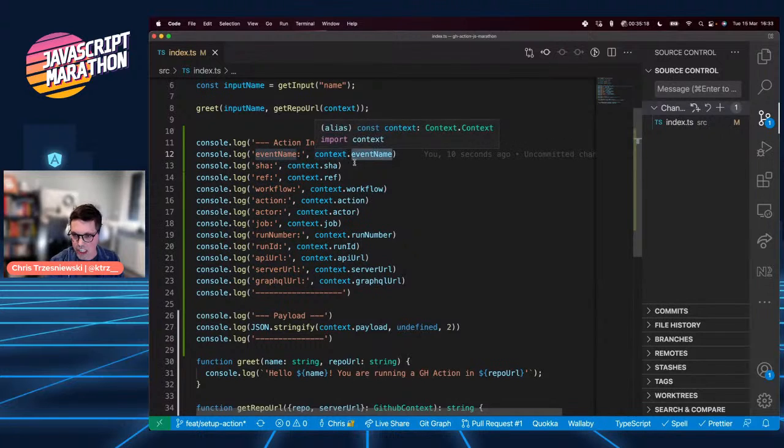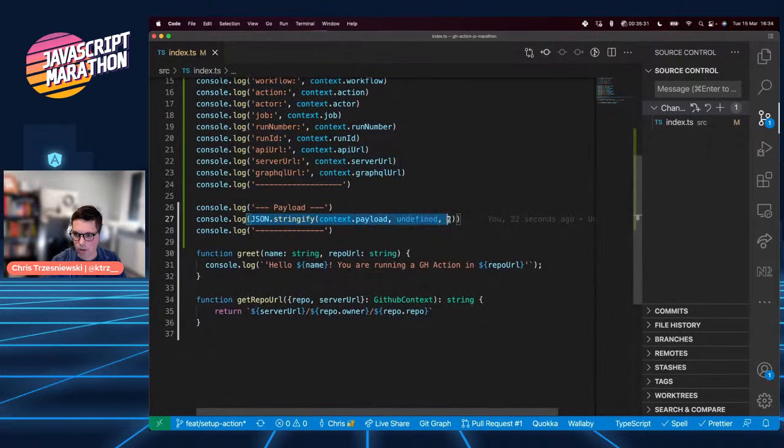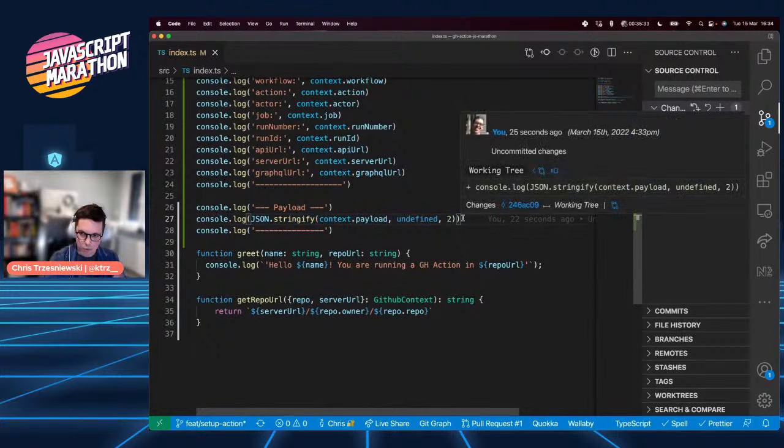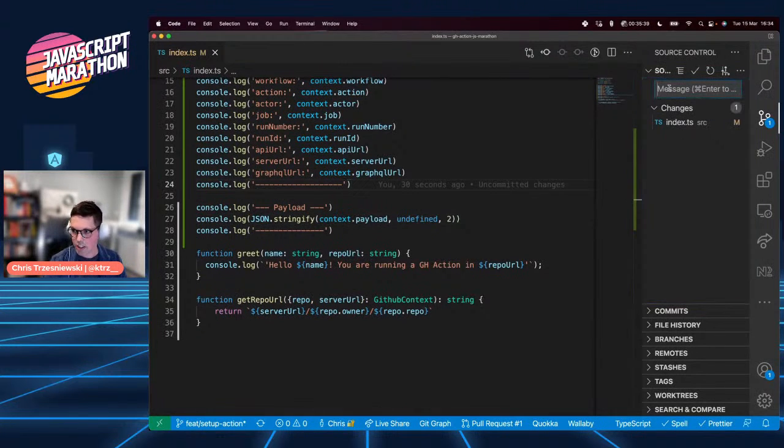Like what event name triggered us, what is the current SHA of the commit, and additional metadata. And of course, there is a payload object, which will differ depending on the action that triggered us. So let's quickly print all payload.